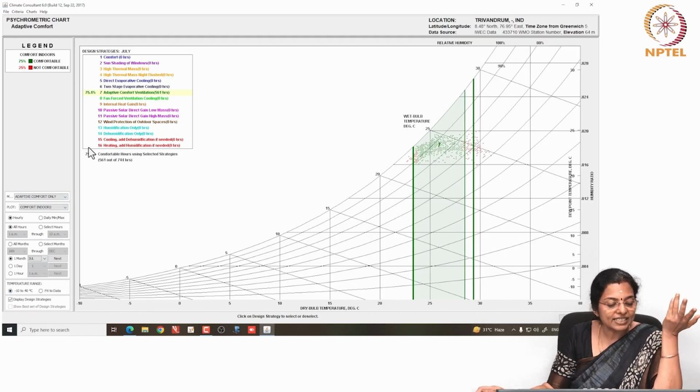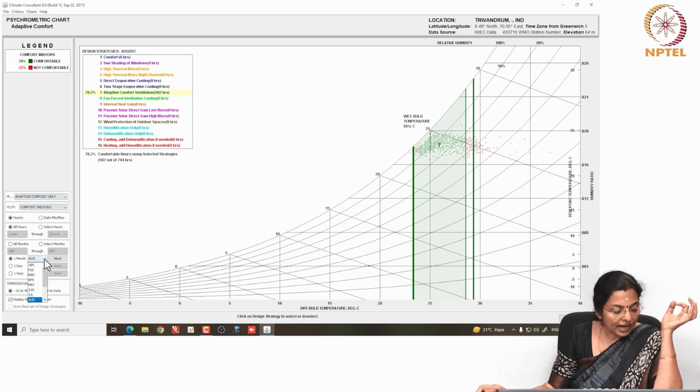So gradually you can see it is increasing, 75.4% in July. In August, 78% becomes comfortable just by providing this one strategy. And then in September, it starts to reduce. 69% of the hours become comfortable with adaptive comfort ventilation.